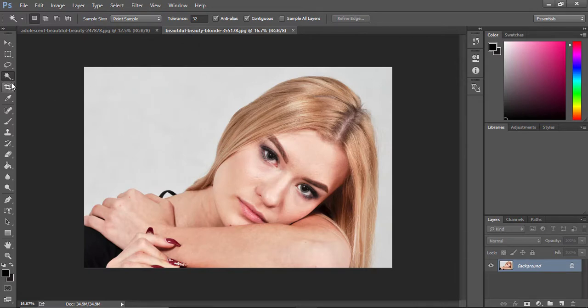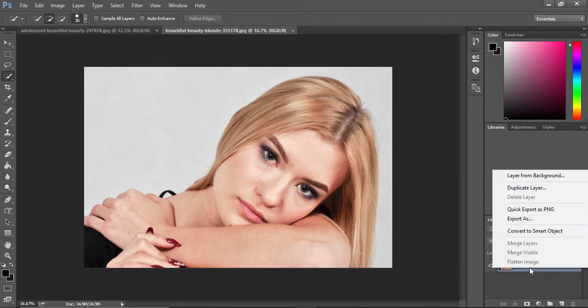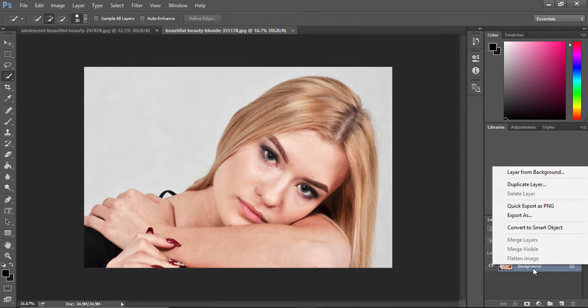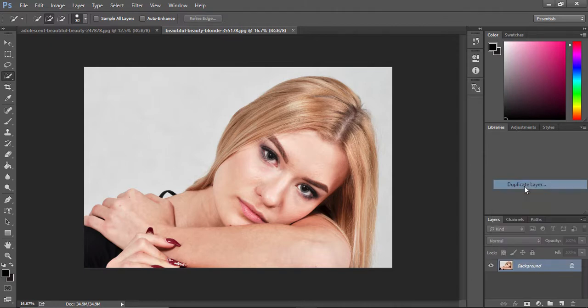Okay, so here I am going to select the quick selection tool, and I have to make a duplicate layer of this image because I want to keep my original file as it is, and I will make all the changes on a new layer. I just clicked the right button of the mouse and then clicked on duplicate layer, and here we go, we have got a new layer. I'm going to hide this original one to see the change instantly. So hidden, and the selected one is the duplicate one.